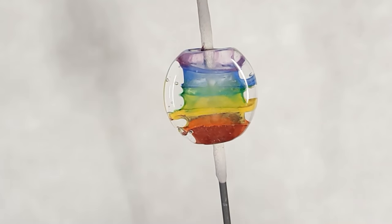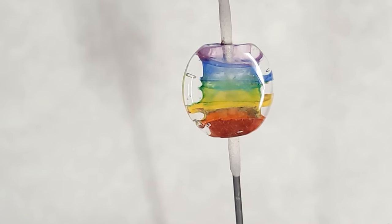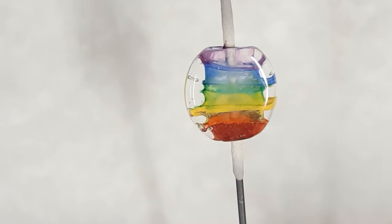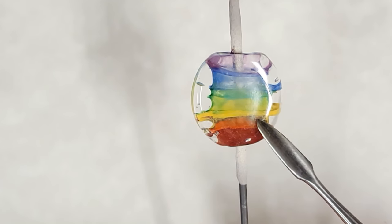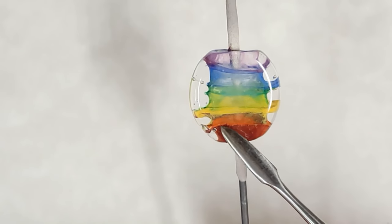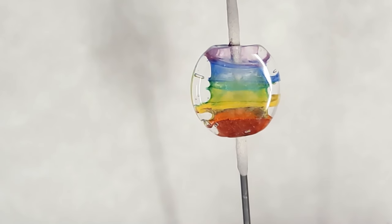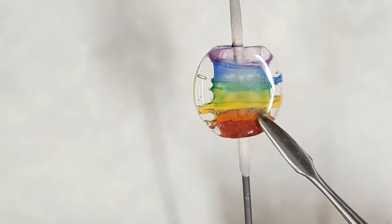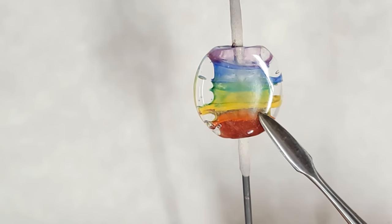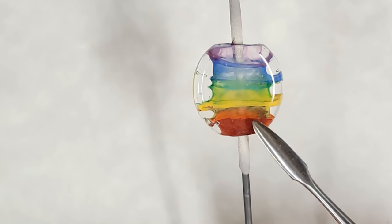Okay, here's the finished bead. I'm trying to show it to you without getting any glare on it. And, you know, not my best vertebrae bead, but we're working on it. Anyway, you can see right here in the orange part, I burned some of it. Now, I don't know if that's me burning the yellow or me burning the orange. To avoid this, I want to try to have thicker layers of enamel. I think if you have thicker layers, you kind of protect it from the heat a little bit. So I want to play around with how thick the layers are.